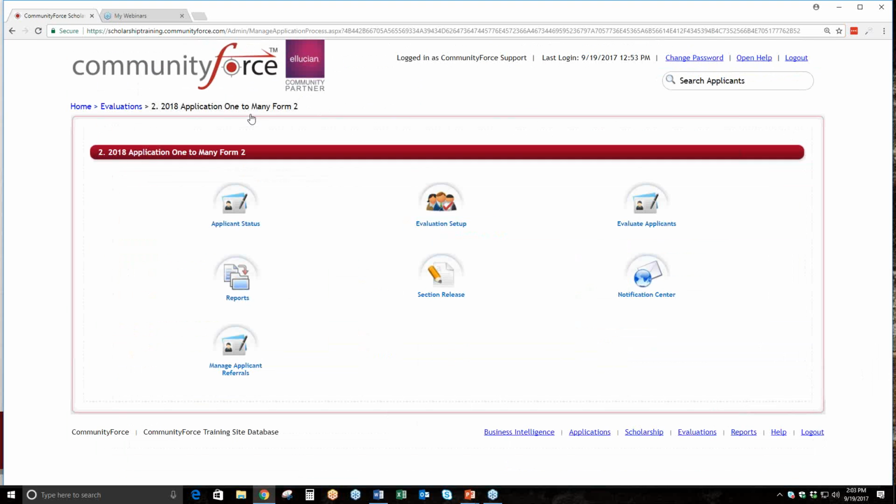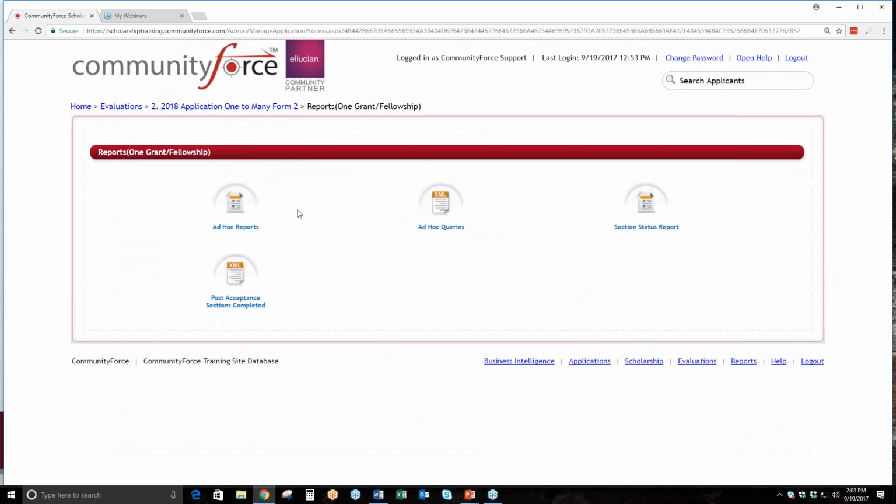Another thing that does not clone are any ad hoc reports. So of course, again, if you haven't made any changes and the ad hoc reports are the same, looking at the same questions in the old application, then you can enter a support ticket and let them know the name of the old application, the name of the ad hoc report you want pulled in, and into what application you want that report built, and then they can assist you with that as well.